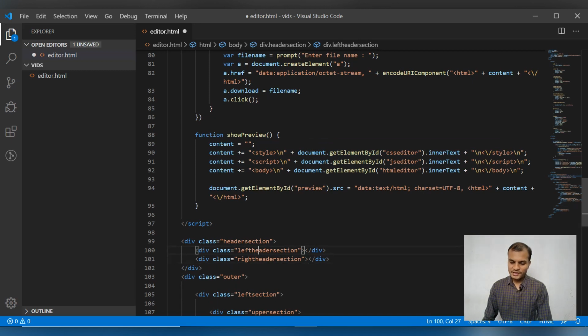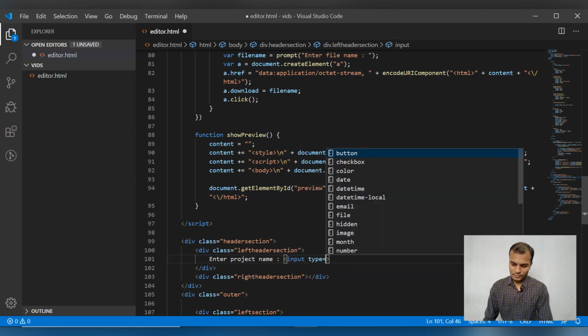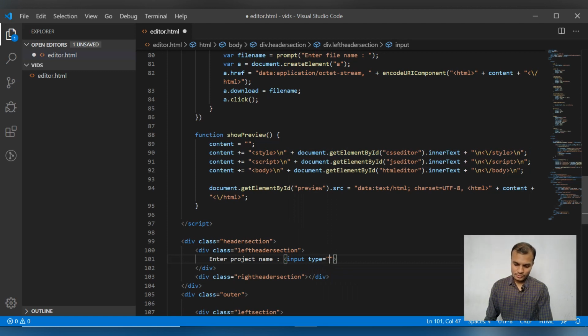In the left header section, I want to add 2 elements. The first thing I want to add is "Enter project name", and the input element here: input type equals text, and ID should be project name.